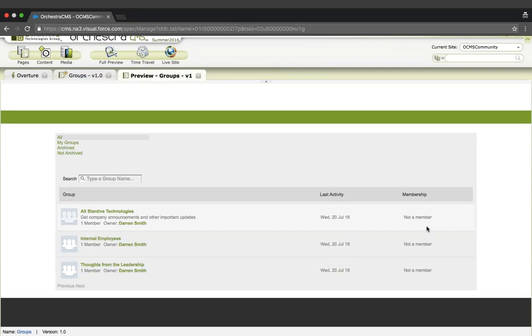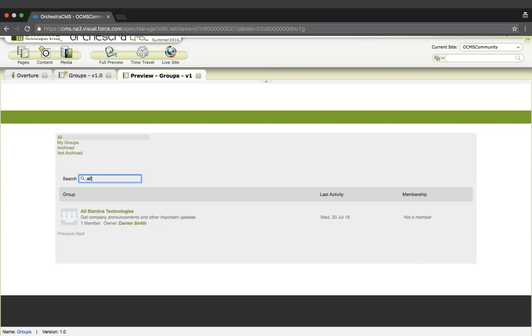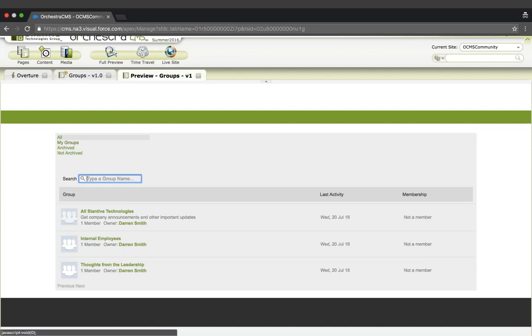If the list of groups is large enough, the pagination will activate at the bottom, allowing me to choose previous and next as I browse through the list of groups, or I can narrow down the list of groups with a live filter. Additionally, filters are provided to show just groups that I'm a member of, or archived groups or not archived groups. Selecting any group is going to take me to another page that is already defined in my instance.